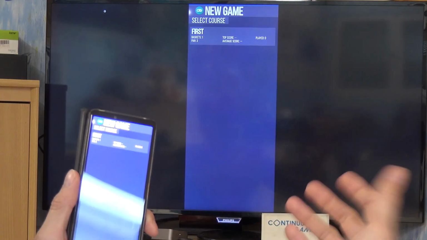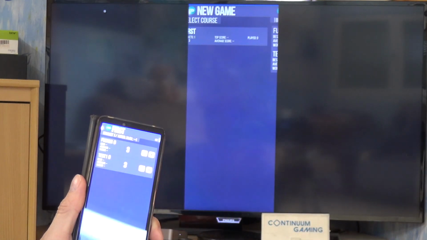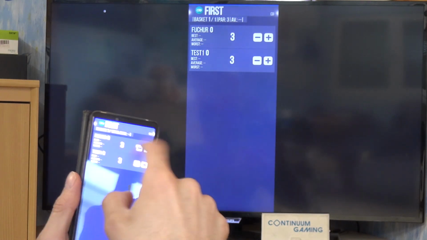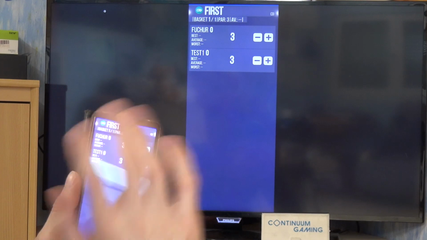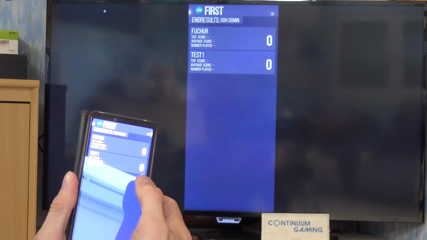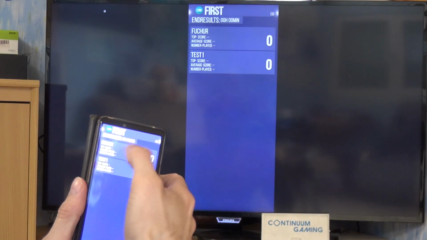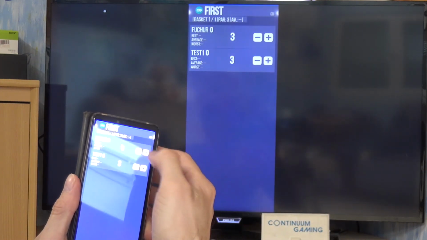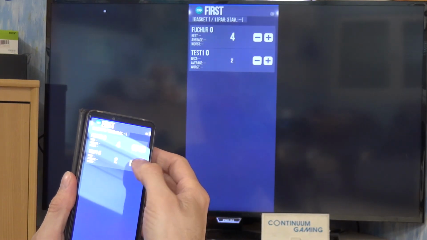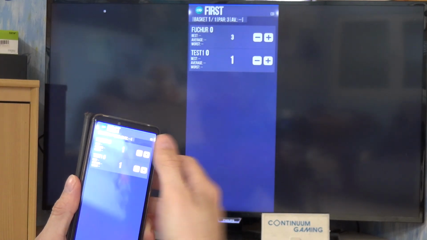then you can see, okay, we are going to play a course. In this case, I'm just using the first course, and as you already can see, we have a couple of different score possibilities here. First off, just leave it like this, go to the next part, and as you can see, we have end results now. So in the end, you could now just go on and add your different scores, hit it.